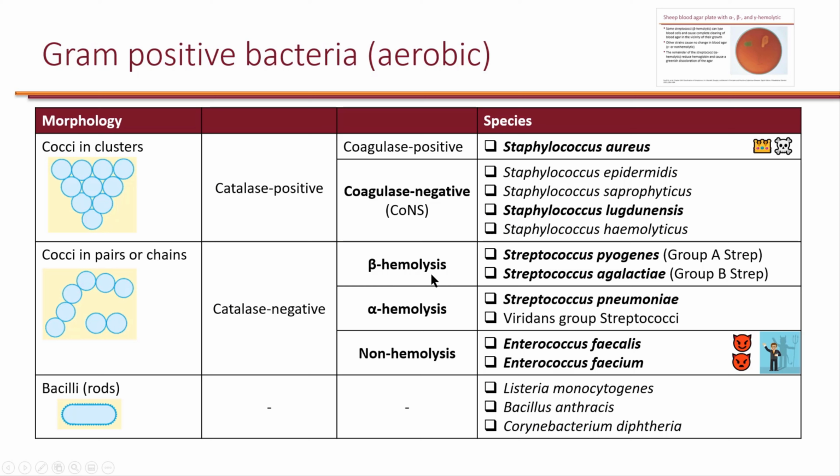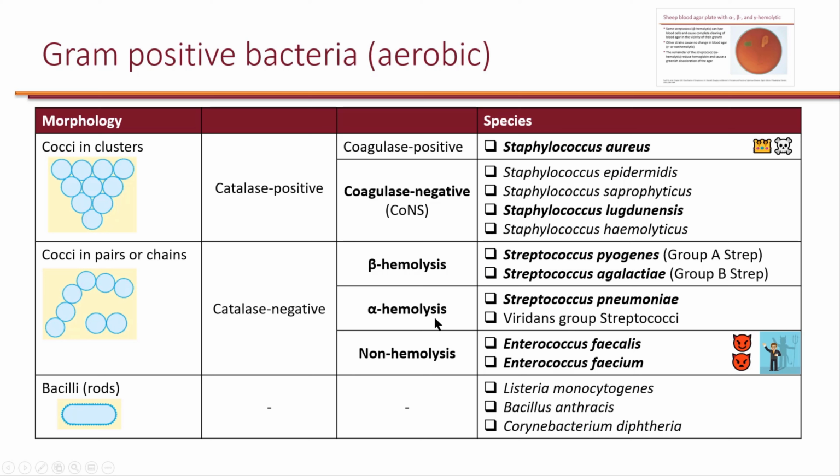So in the beta hemolytic group, we have 2 important Streptococcus species. So Strep pyogenes, which is sometimes referred to as group A strep. And then we have Streptococcus agalactiae, which is referred to as group B strep. So these are important, and you should know these interchangeably, because sometimes people may refer to them as group B strep. So they might say, okay, for this patient, we are trying to cover group B strep. So you should know that they are referring to Streptococcus agalactiae. And if they say we want to cover group A strep, you should know they're talking about Streptococcus pyogenes.